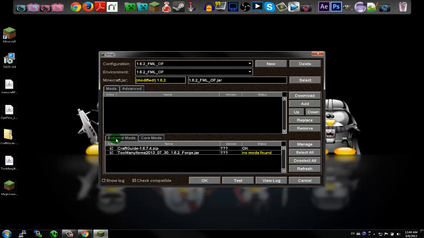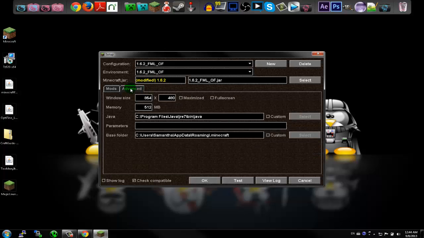And so here you could see the two mods that we dragged into our mods folder were CraftGuide and TooManyItems. So make sure that they are check marked if you're wanting to load the two mods when you start Minecraft. If you don't, say you want to just use CraftGuide and not TooManyItems, you could uncheck TooManyItems and only CraftGuide will load, and of course OptiFine since it's in the jar itself. But I'm going to go ahead and select both of them, CraftGuide and TooManyItems, and then come up here to where you have the mods and advanced tab.